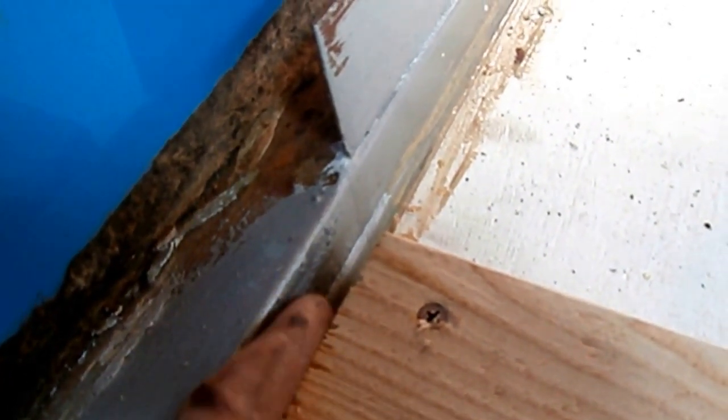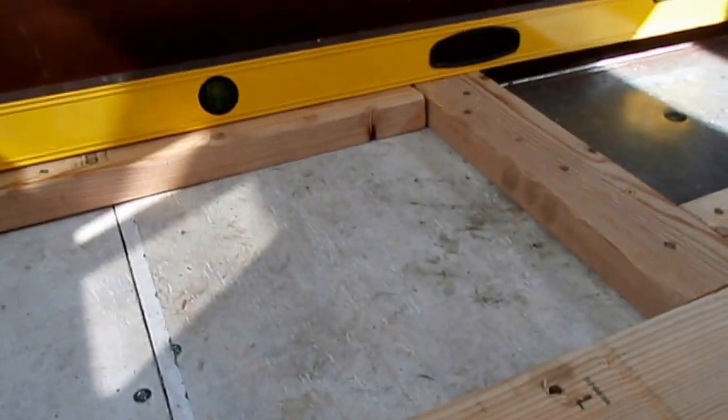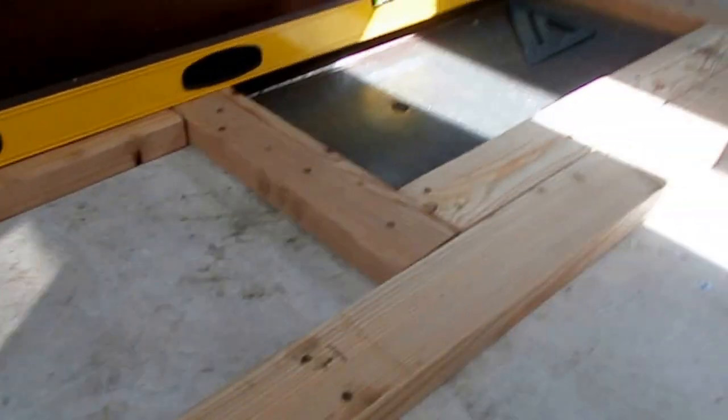So I'm glad that we have a gap here, because I'm going to fill that with insulation. So instead of having metal on wood, we'll have metal on insulation on wood. So it'll help protect the wood a little bit. And you can see kind of what I did. I filled the gap in between the metal and plywood with construction glue. An expensive way to do it, but it worked. We started buying the bigger contractors' tubes of construction glue.